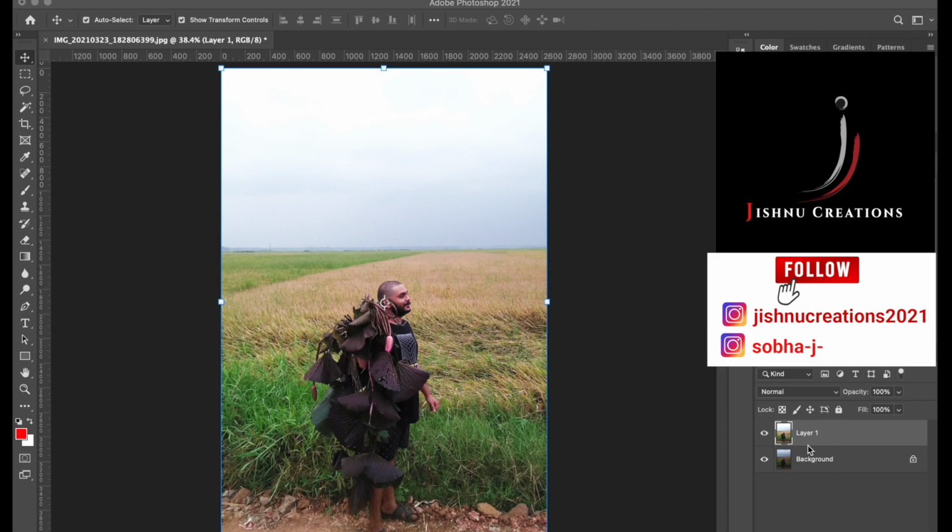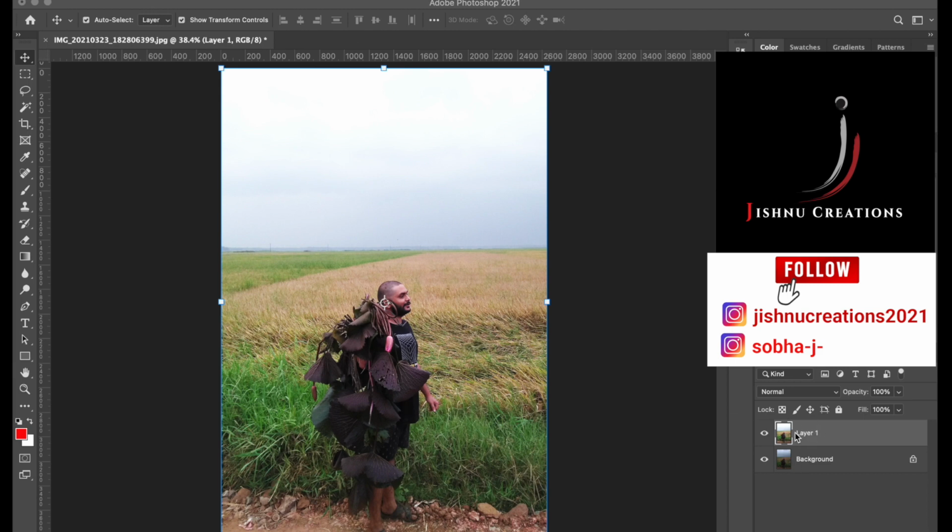Here I have created another duplicate layer of my original image, because I recommend you always create a duplicate of your original one. Don't work on the original one, because you are going to experiment with a lot of things. I duplicated the original image by pressing Ctrl plus J, for duplicating the layer.